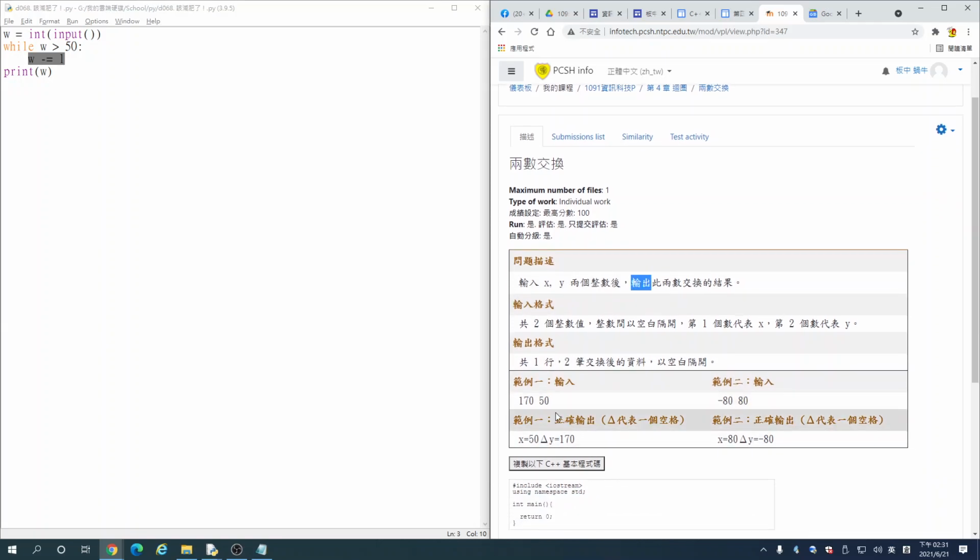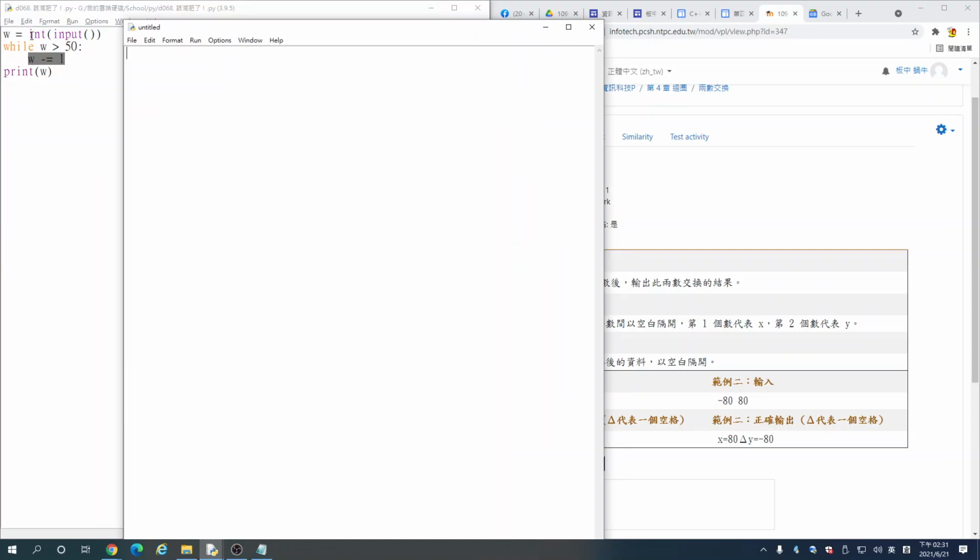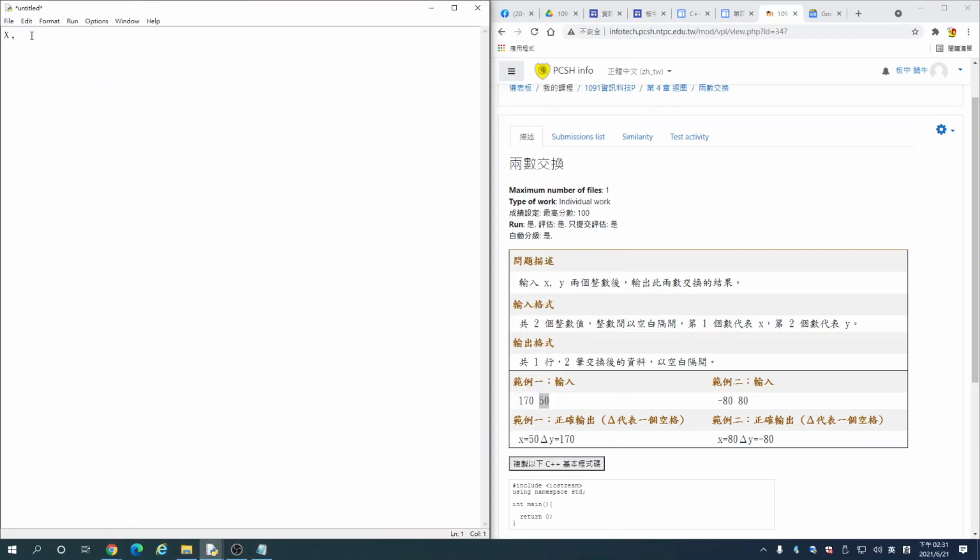Okay, like if we have 170 and 50, then we will put 170 into x and we'll put 50 into y like this. x, y is equal to map int input dot split.